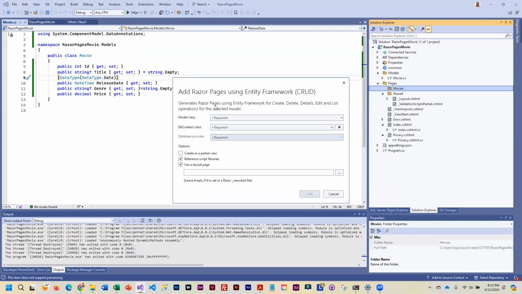And now in order for it to generate those pages, we have to tell it the name of the model. And so our model is called Movie. And in order for it to generate a database, it needs a database context class. And we don't have one.